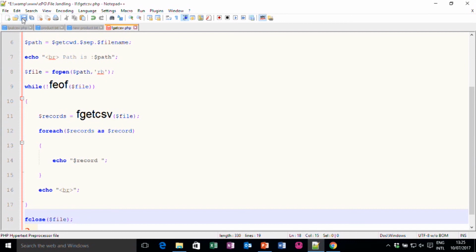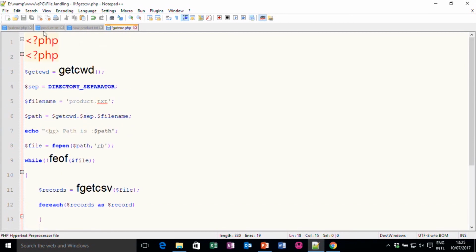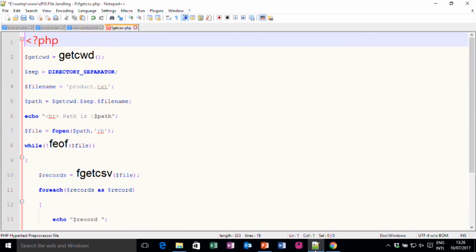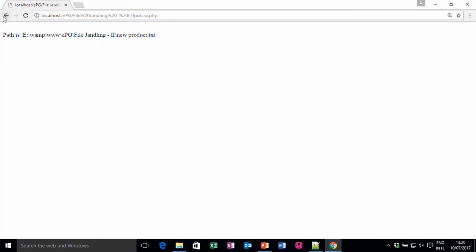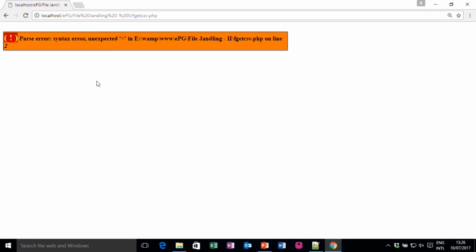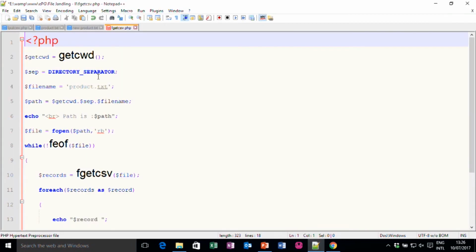So, let me save this file, and this is our product.txt file. This is what I use in fgetcsv.php, the opening and closing tag is here. Let me run this file, refresh, and let me run fgetcsv. So, there is an error on line 2.